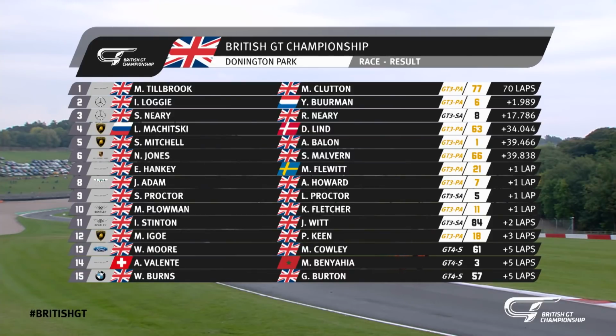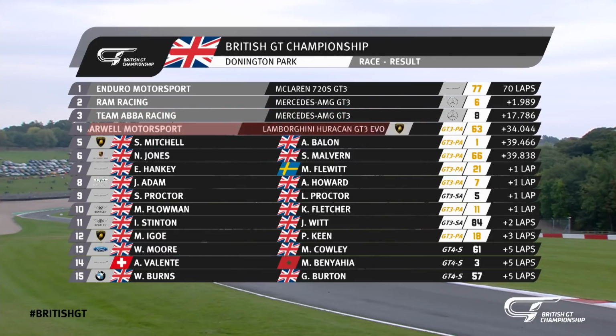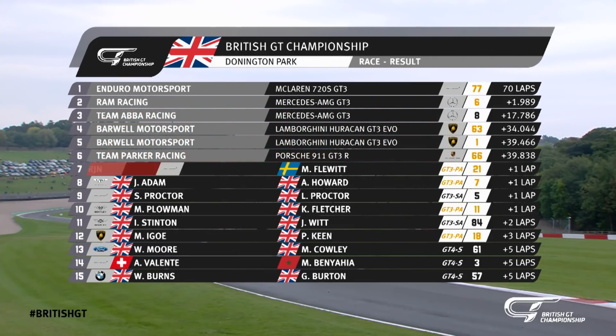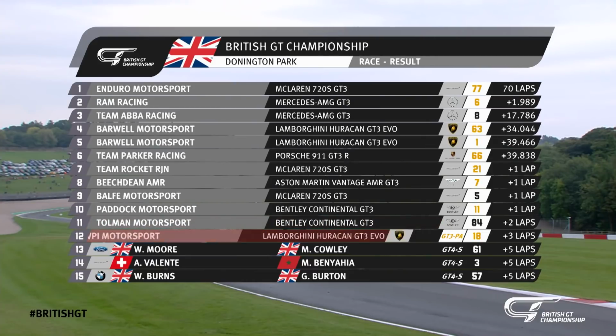And then in GT4, it's the Academy Motorsport Ford Mustang that takes the victory from the number 3 Team Rocket RJ and McLaren in second, and Century Motorsports championship-winning number 57 car rounds out the season with another podium finish. They've only missed the podium twice all year, that car. Nick Halstead and Jamie Stanley fourth ahead of Darren Turner and Matt Topham. They were the top 2 Pro-Am GT4 teams. The Pro-Am race win goes to Fox Motorsport. The championship, though, goes the way of Newbridge's Aston Martin, with Bradley Ellis and David Holloway's Aston Martin for Century Motorsport next in line.